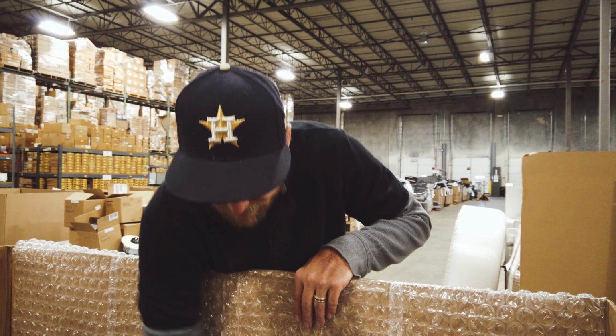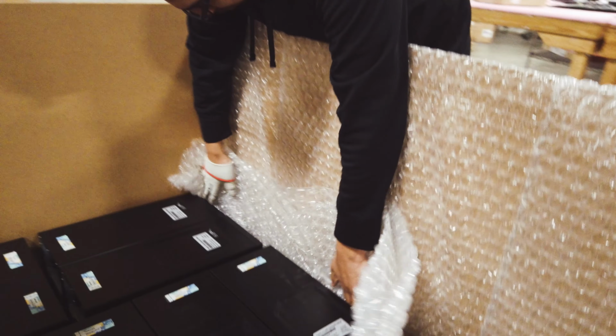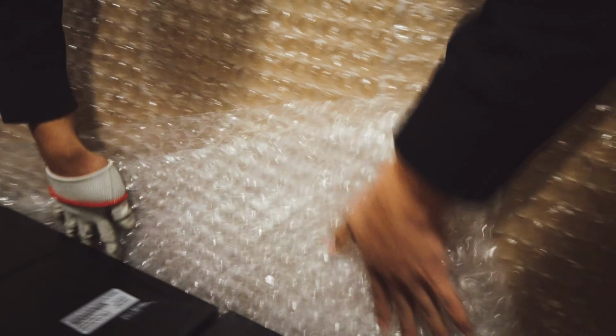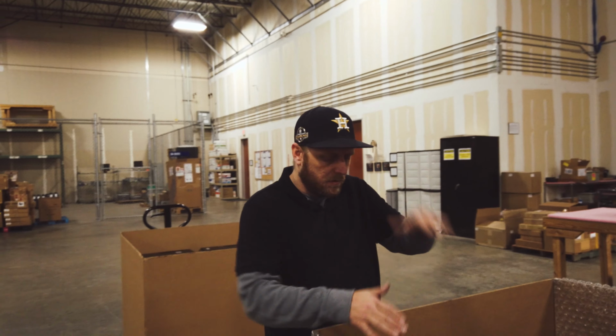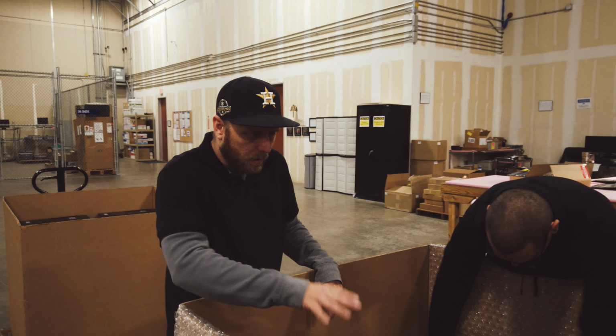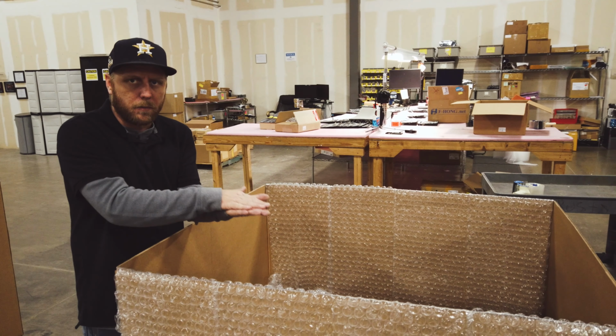Just the one thing you want to make sure is that any kind of impact on the side is not gonna hit the bubble wrap before it hits any of the desktop. And since we have the rubber on the bottom of the desktop, we'll be able to put another layer right on top of this, just like we did with the first row. And you won't have to put any bubble wrap in between, as long as you have those rubber on the bottom.